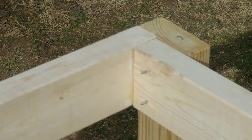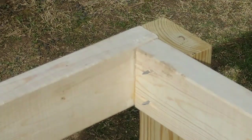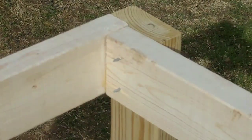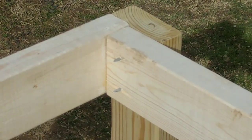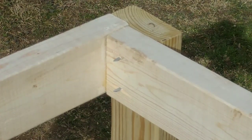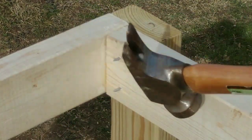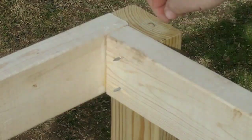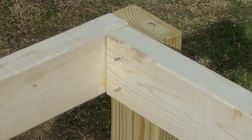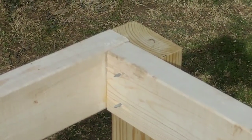Now, there are several things you could do. One, if you have an angle grinder or a hacksaw or something where you could just cut it off clean, so there's nothing where if somebody reached their hand under there, they're not going to get cut on it. Or sometimes for extra strength, which I kind of don't recommend, but it's an aesthetic or personal preference, you could pound this nail and flatten it in, and it would keep this nail from pulling out this way, so that nail would never come out of there, so it would give it a strong fit.